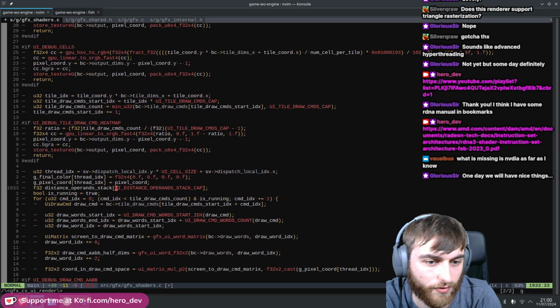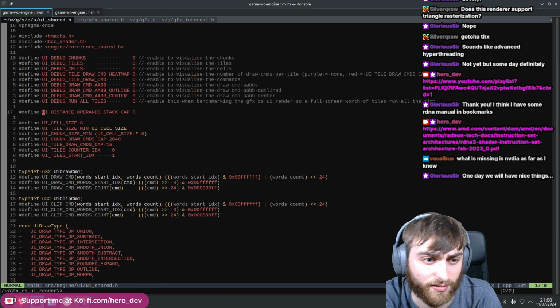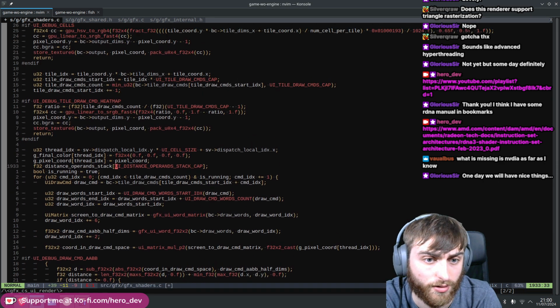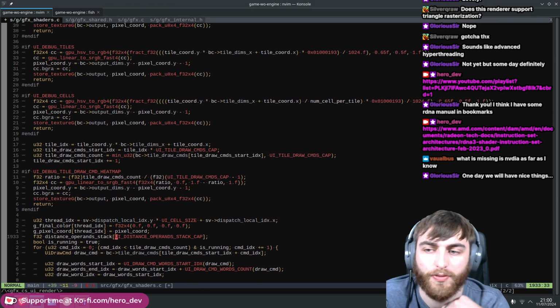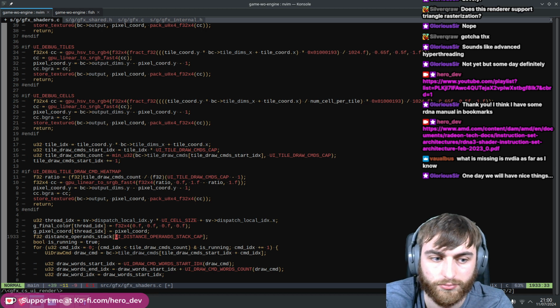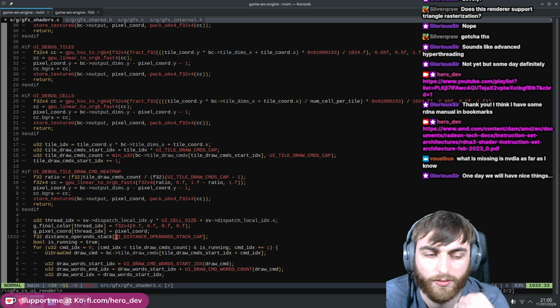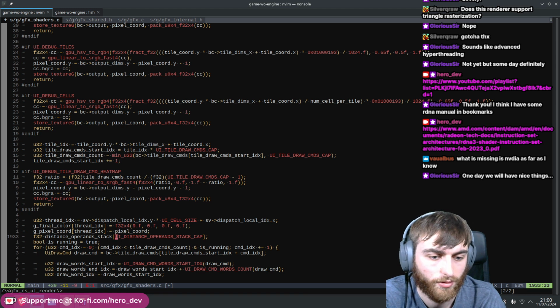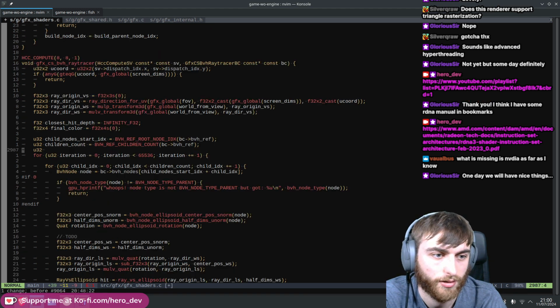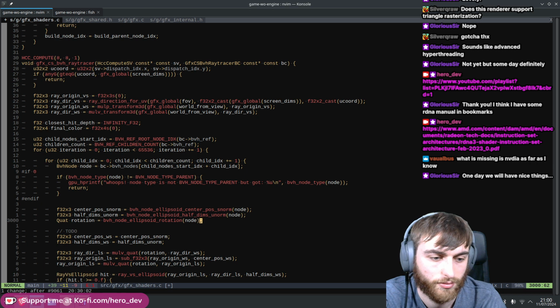There's a distance operand stack. That's 6. It's quite low. It must be 32 then. I think it's maybe 32 VGPRs and... Oh, we can probably find out if I just compile it. Yes, we can.